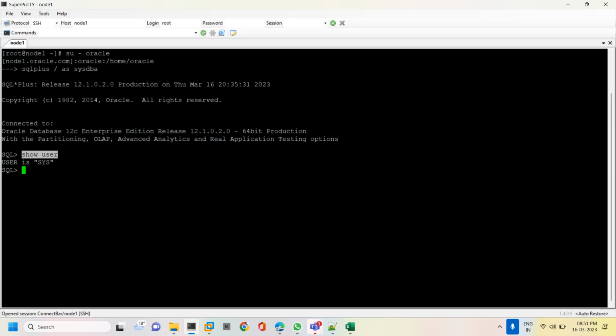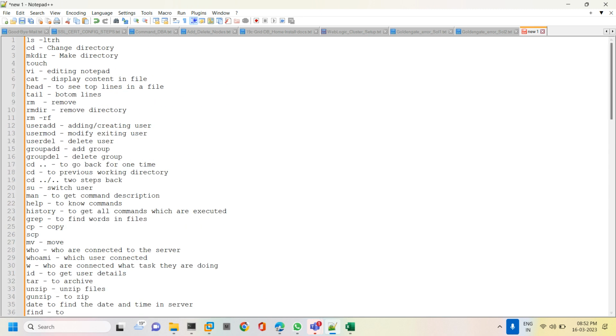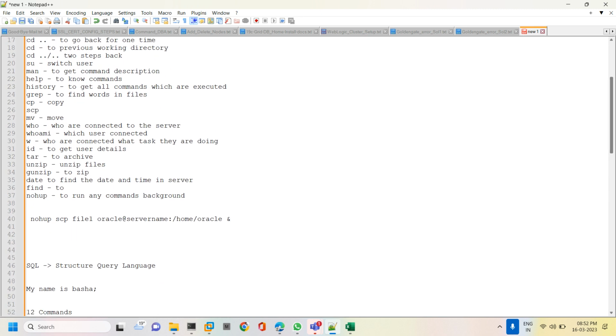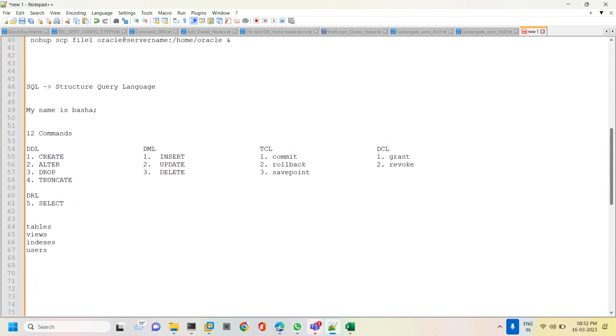Okay, don't confuse it. In Linux also I have added a user, that is how to add a user at the OS level. Now I am adding a user at the database level. So don't confuse, the same idea comes again. There is a useradd command to add a user in the Linux environment. You are going to add a user in the database now, so the database commands will come, that is, SQL commands.